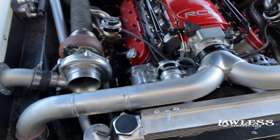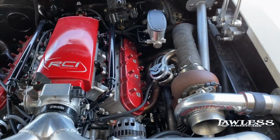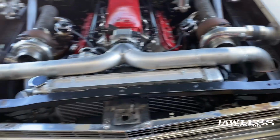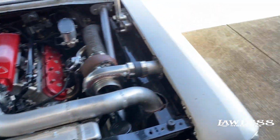But the car runs really, really well. I want to say we dynoed it, which I'll show some dynos in the video, but this is a pump gas motor, and this thing still makes right at 800 on pump gas, so it's really, really fun to drive. But let me get in here and crank it up and let y'all hear it run.